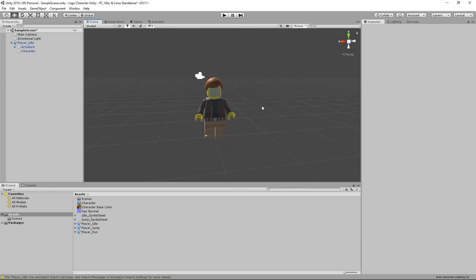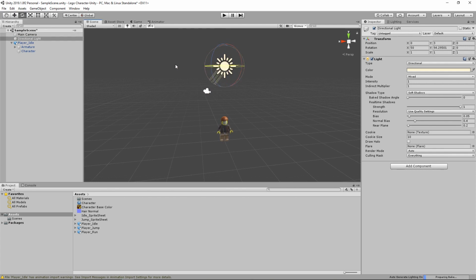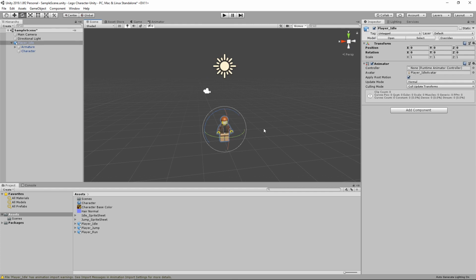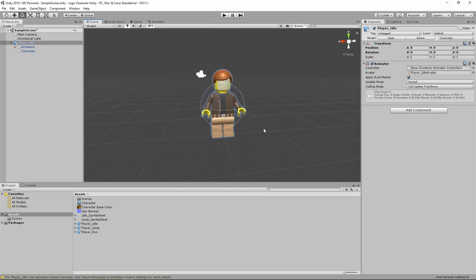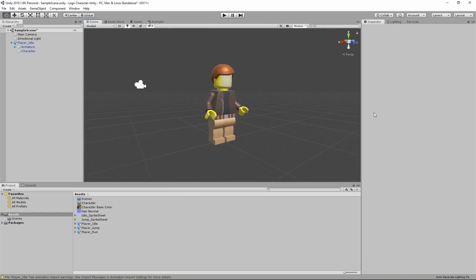The only thing I'd like to do is maybe scroll out here, and this directional light here, you can see it here. If we select that, I think what I'd like to do is just click on the rotate tool, and let's just turn that until we can see our character a little bit better. There we go, something like that. So I'll click on him and I'll hit the F key to frame that up. There we go. All right, now we need to put some materials on the face objects as well.